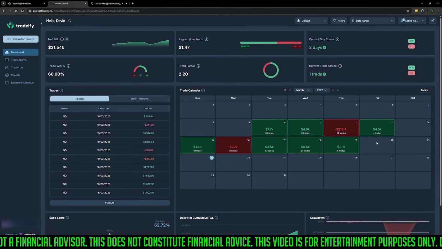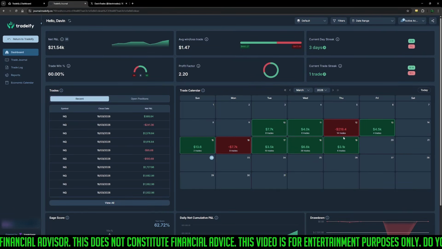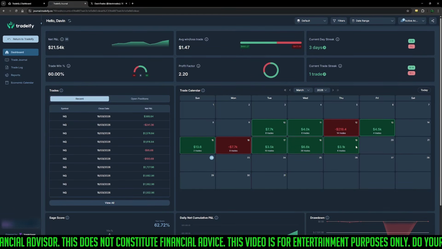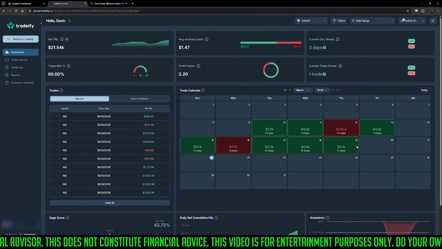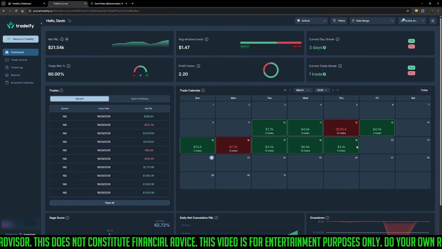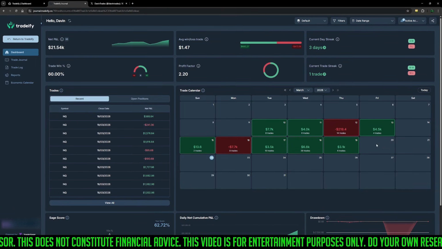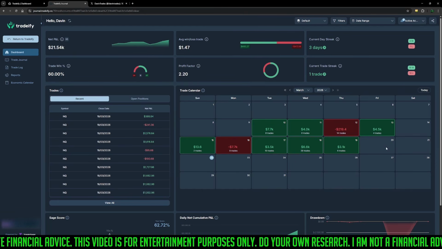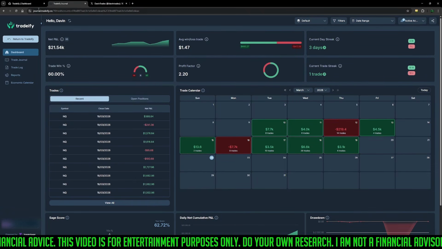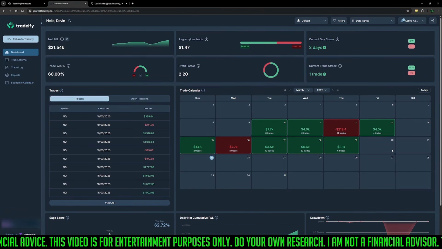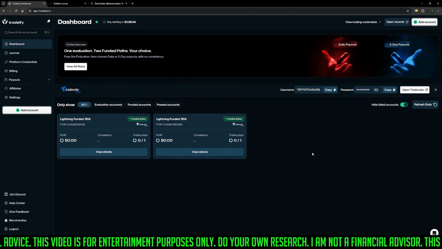There's nothing on Friday because I took this trade the day prior. When I took this trade, it was after 6 p.m. on Thursday, and then I finished it out before midnight on Friday came around. That's the reason why there's nothing on Friday, but there is on Thursday, even though I requested the payout on Friday. I just had to wait for Friday's trading day to end and close off, and then the dashboard to update. That way I could request the payout. And like I said, unfortunately, the recording is blurry, so we can't use it.